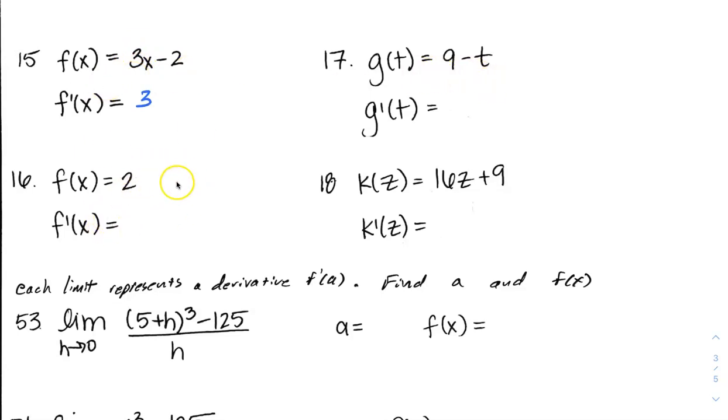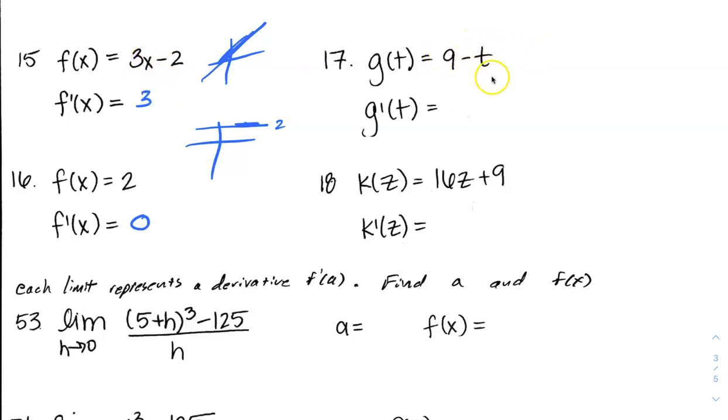16, there is no coefficient. This is a constant. So the derivative of a constant is automatically 0. Just like what we did up here, right? If it's a constant, the slope of the tangent line is going to be 0. Straight line across. Where these are like that. So the slope is just the actual slope.